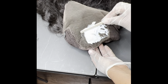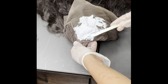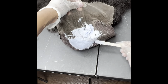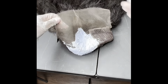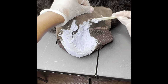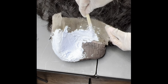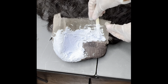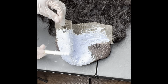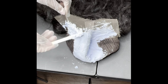Once you get the consistency down, you will take your popsicle stick — sometimes a plastic butter knife is good, or you can use your brush, but I feel like I have more control with the popsicle stick. Use it to spread the mixture onto the inside of the lace and press it in just a tad, because you want the mixture to cover the knot completely but not seep onto the hair strand. Make sure you're applying it with enough pressure, but still gentle enough to avoid getting bleach onto those hair strands.